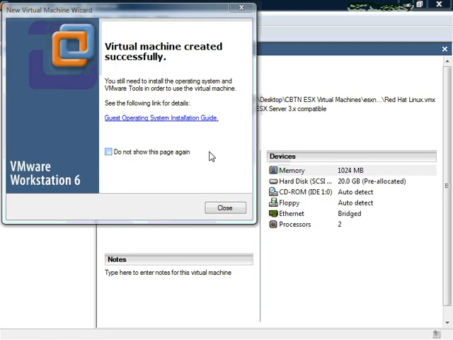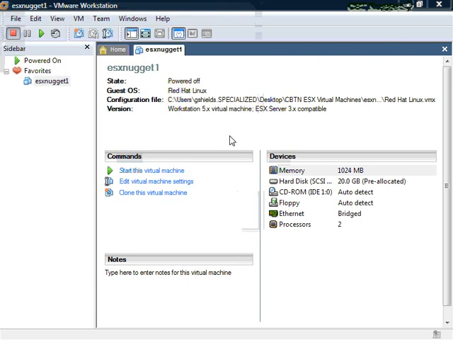Okay, and it appears that we're done. I'm going to go ahead and say that we don't want to show this page again, but our virtual machine has been created successfully at this point. Now, I told you that there were a couple of odd steps that need to happen in order for us to make this virtual machine work, and that's because we actually have to edit the VMX file in order to provide some additional functionality that would not normally be available. I'm not going to get into detail about what this functionality is, but just follow along with me and we'll get this set up in the way we're supposed to.